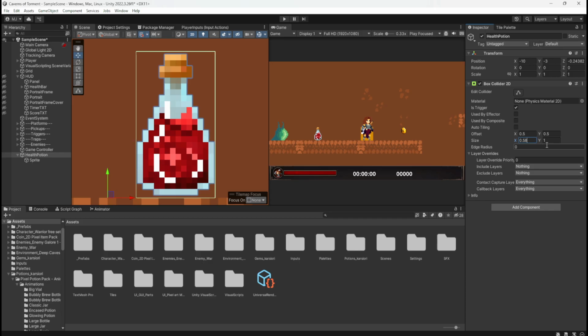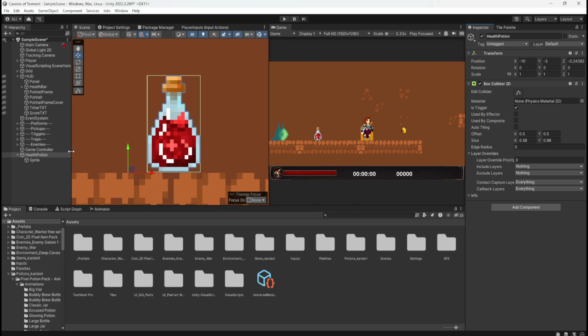I'm not going to bother with the... Oh, I could do the top. Go on then. You twisted my arm, guys. If I do 0.99, 0.98 is perfect. Okay, so that collider is now perfect with the shape of the bottle.